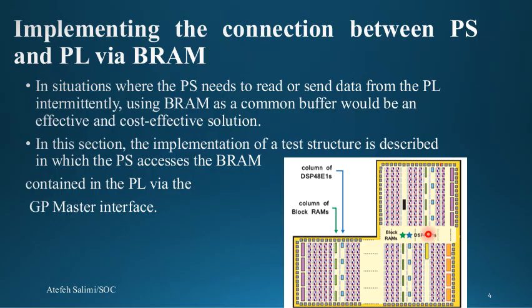In this type of tutorial that we want to explain here, the implementation of a test structure will be described in order to show you, if we want to let the PS access the BRAM in the PL part, what should we do? What are the different steps that we should take in order to complete this example?